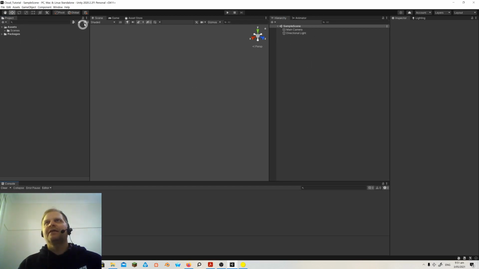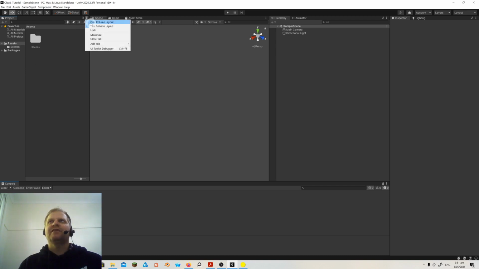And another thing is in Unity, I think by default you've got the two column layout. And I don't like these big kind of images here. This to me is kind of got an Unreal feel. And I just like to see the actual name of the file. I just find that's a lot easier to look at.